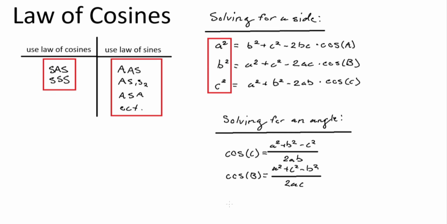And then the cosine of angle A is equal to B squared plus C squared minus A squared, and let me get the line tool again, and here we go, divided by 2BC. So the BC, the AC, the AB comes from these two sides here: the A and the B go down here, the A and the C go down here, and the B and the C come back down here. That's how you can remember the formulas. And that is the introduction to the law of cosines.